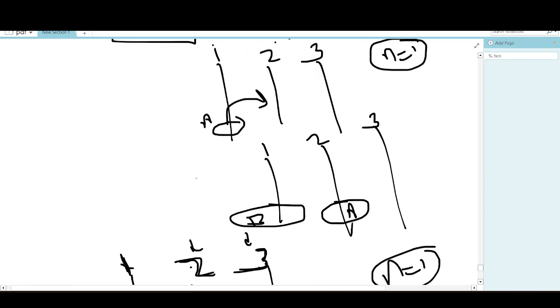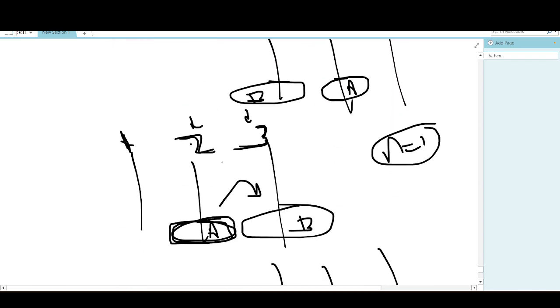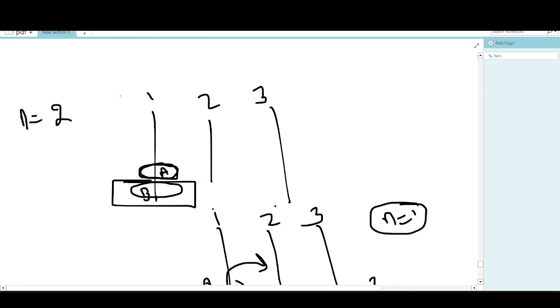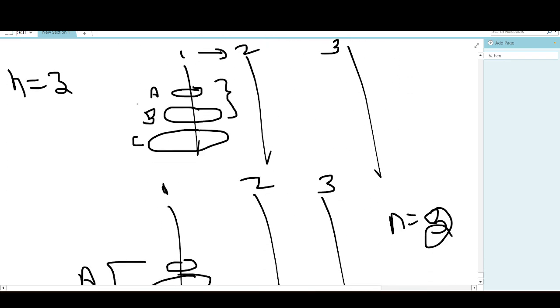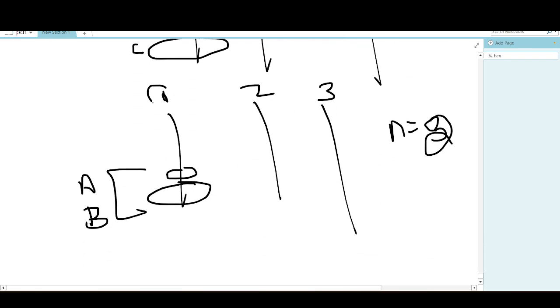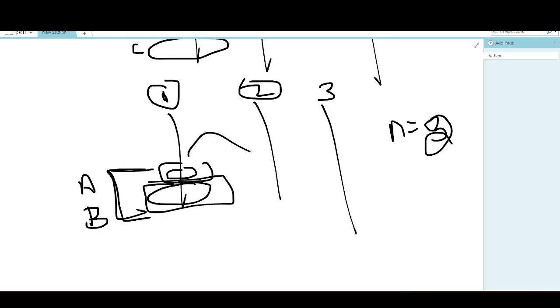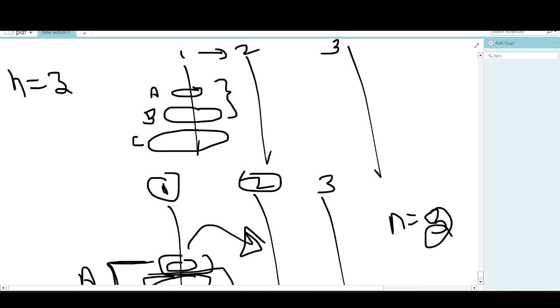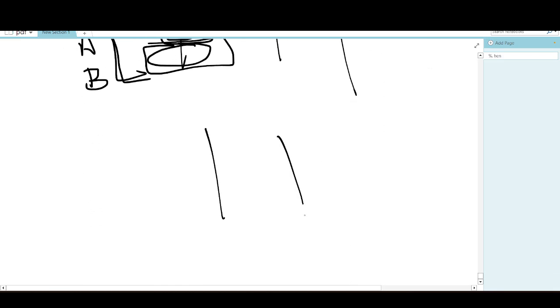There, we were taking the disks from rod 1 to rod 3, but here the change is that we have to take them from 1 to 2 rather than 3. So this is the same problem, and we follow similar steps. First we take this disk and then this disk, and move them to rod 2. Now I am directly skipping the steps.